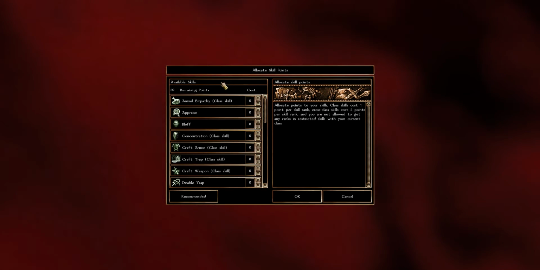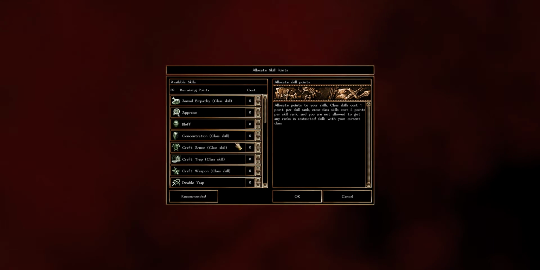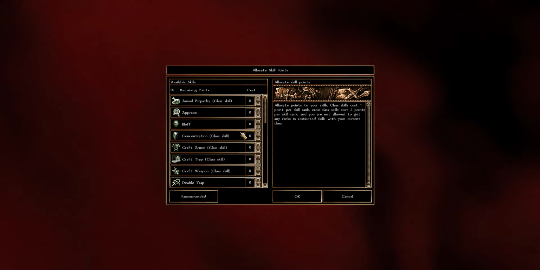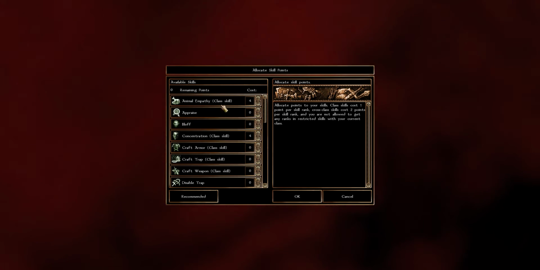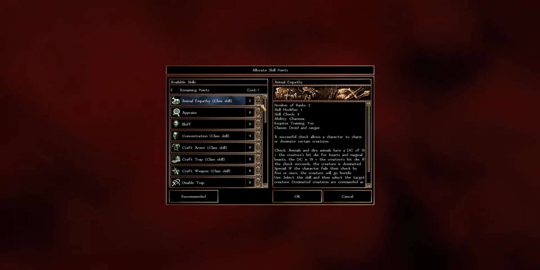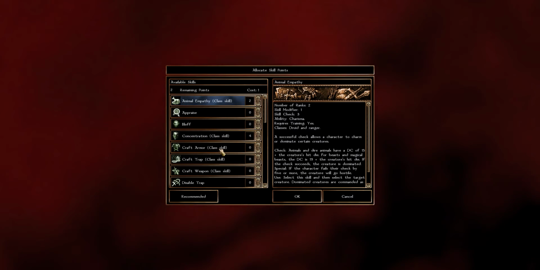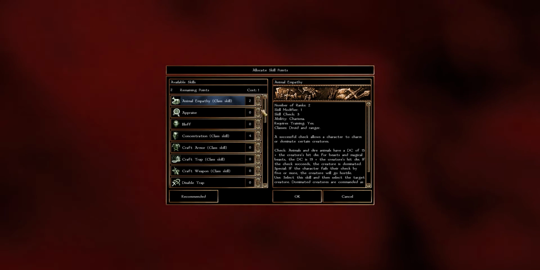Let's just see. So we have 20 points that we can use to put into all these different skills. What do they recommend? Animal empathy. That's kind of silly. I guess we are a ranger, so we should have a couple in there, but I'm going to put the other 2 points elsewhere.